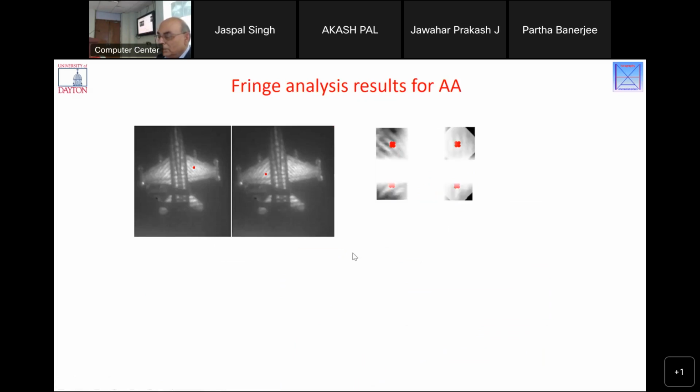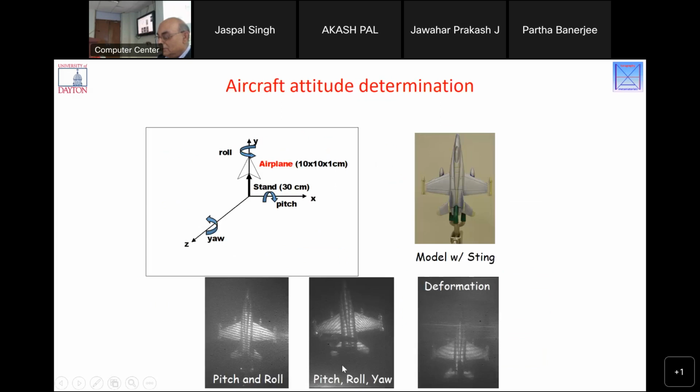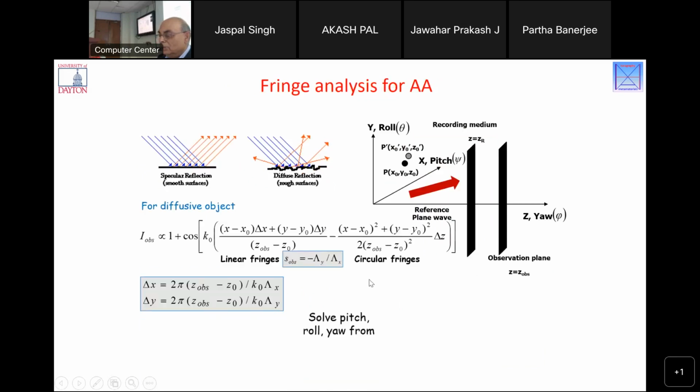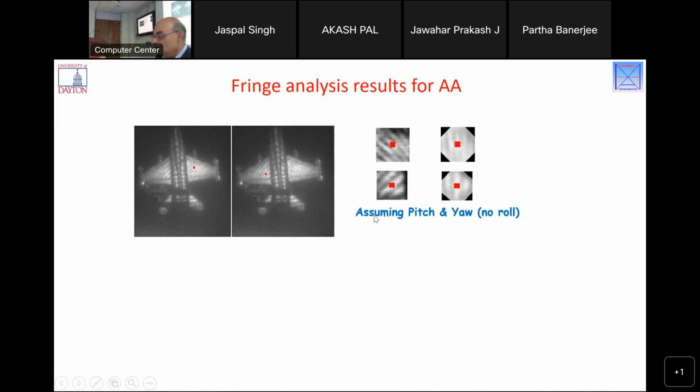So you see for here, these particular things. This is the case where we took, go back a couple of slides where I told you what they were from. These kinds of things come from pitch, roll, and yaw. So in this particular case, we were looking at an example where you have those kinds of fringes with one slope on one side of the wing, another slope on the other side of the wing. So we have to take two of these points, and around those two points, we have to do some amount of analysis. Okay. In this particular case, we assume no roll to start with, but later on we flexed it to having pitch, yaw, and roll.